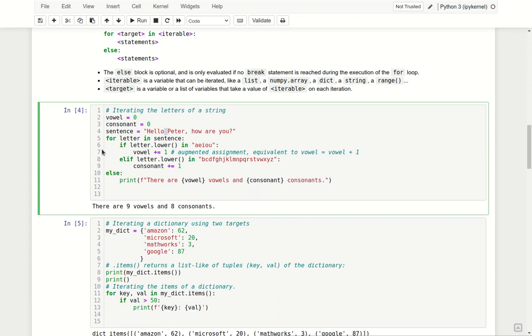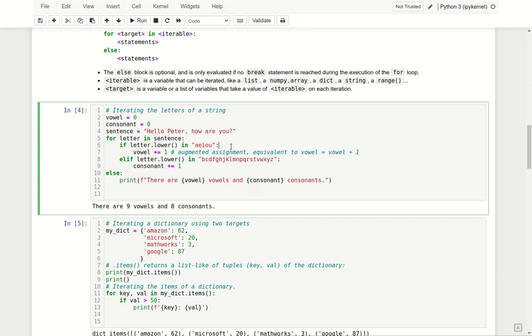Notice that for the space, none of these conditions is fulfilled, so it doesn't do anything basically. And in the end it's going to print this.